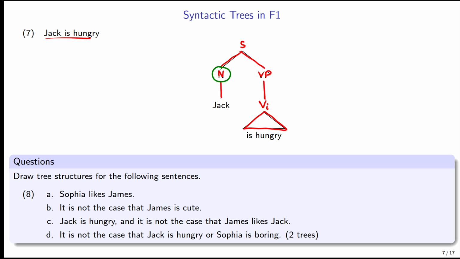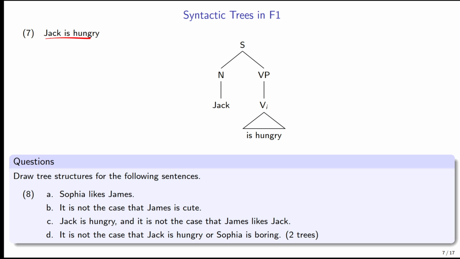And the Ns at this point in the course all mean proper names. So, using the rules on the previous page, I want you to try to draw tree structures for the following sentences. So you can pause the video, try them out. I assume you'll be successful at this, but I will go through the answers now anyway because it's important to be comfortable with our new system.